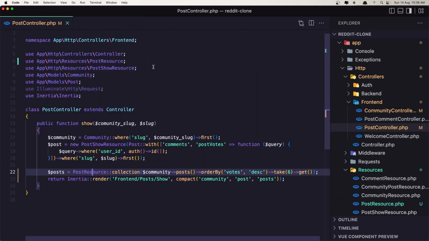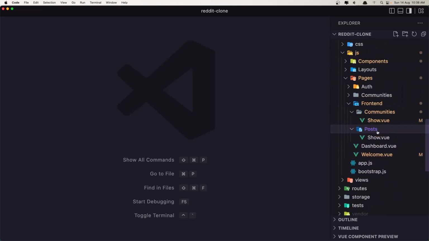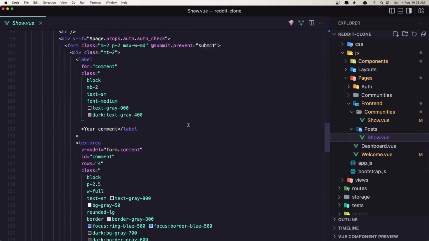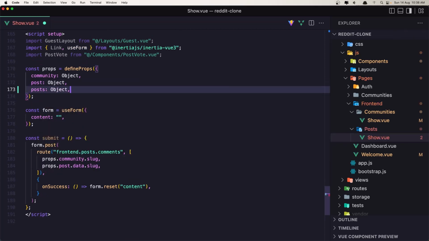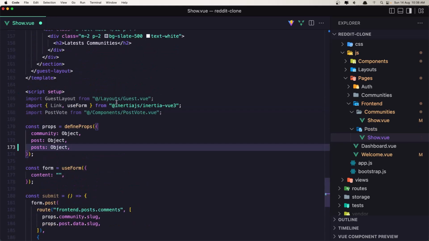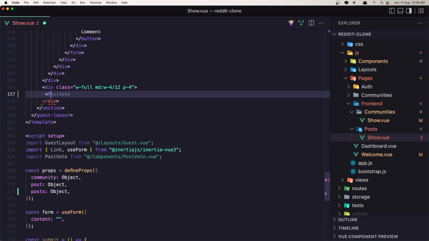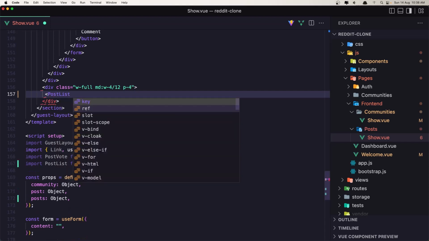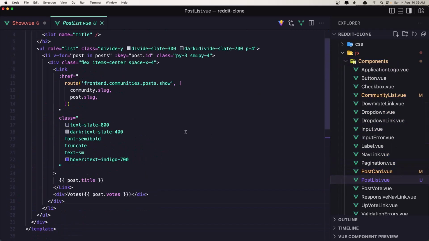Let's close this. Let's close this one, and let's go down in the post show page. Here first in the define props, we need to get the post as an object. Okay, then here when we have latest communities, let's add the post list and add posts here, which is going to be post.data. And also inside the components, post list, we need the community here.